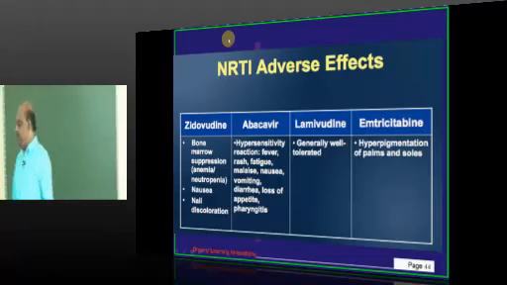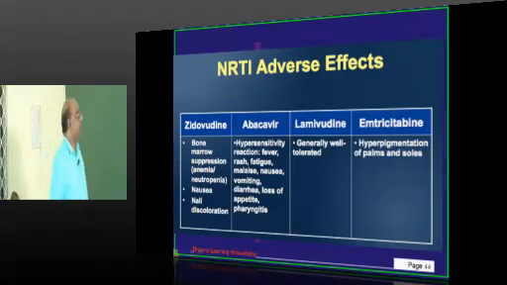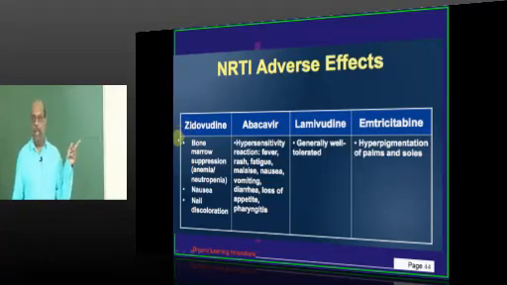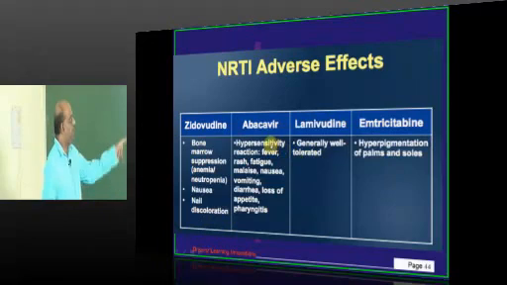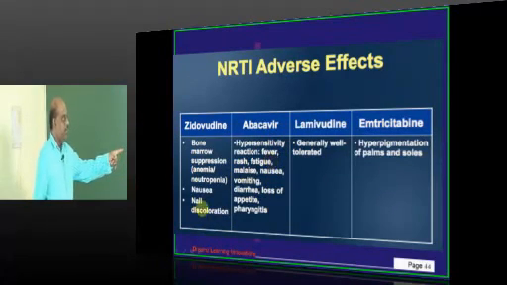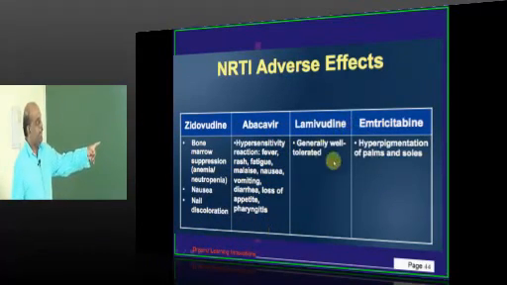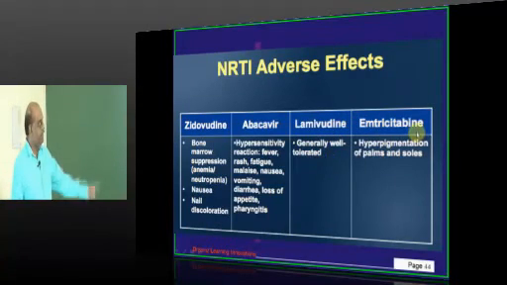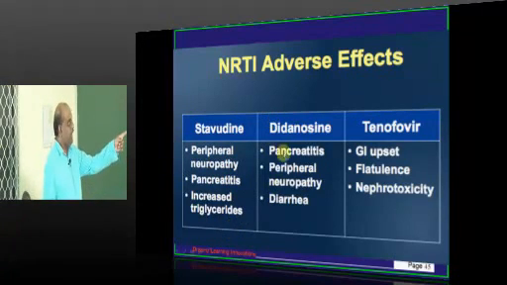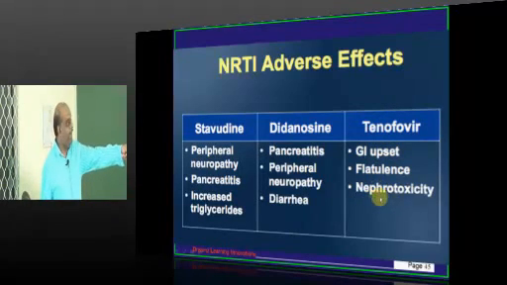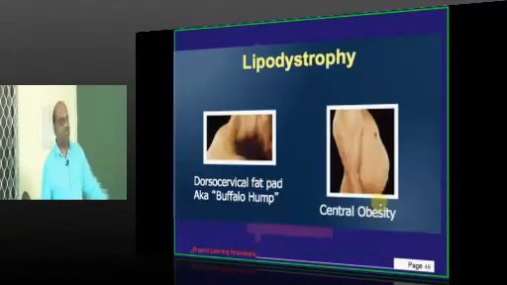So summarize, doctor, before we say goodbye to this topic. NRTI, zidovudine, what will you remember? Bone marrow depression, nausea, nail discoloration also. Abacavir, you will remember fever, rash. Lamivudine, generally very well tolerated. Emtricitabine, hyperpigmentation of the palms and soles can occur. Then stavudine, peripheral neuropathy, pancreatitis and hypertriglyceridemia. Didanosine, pancreatitis, peripheral neuropathy. Tenofovir, flatulence and sometimes nephrotoxicity.